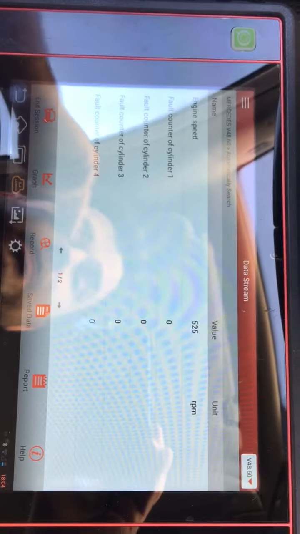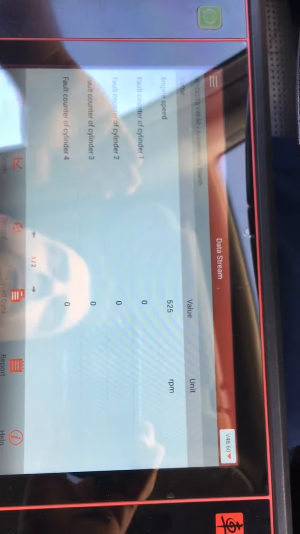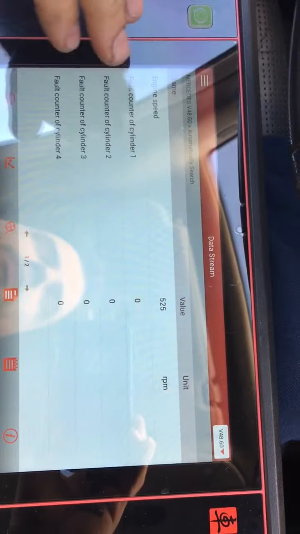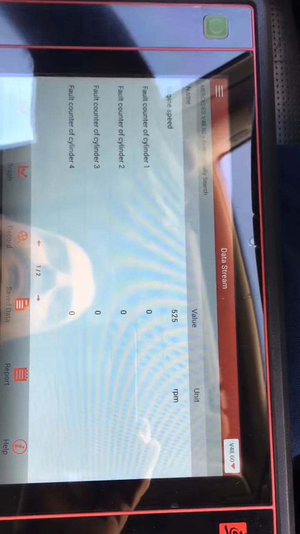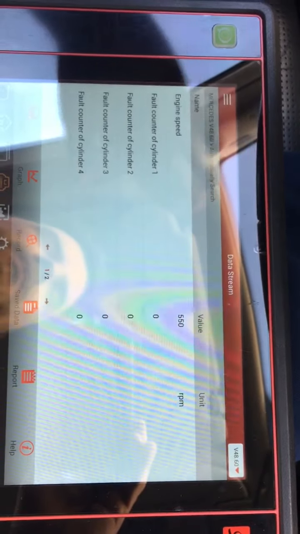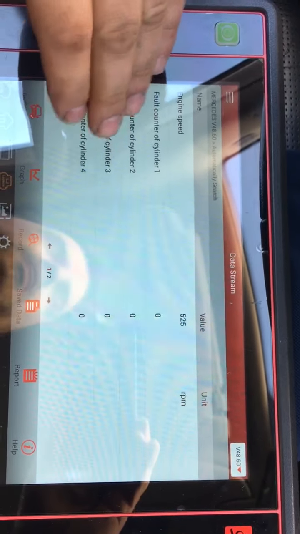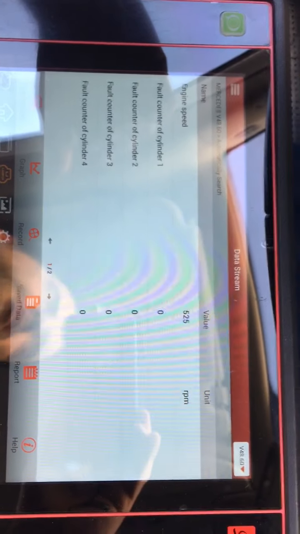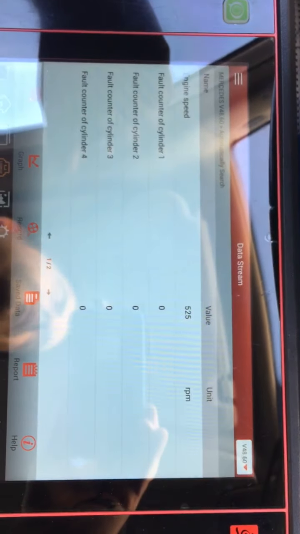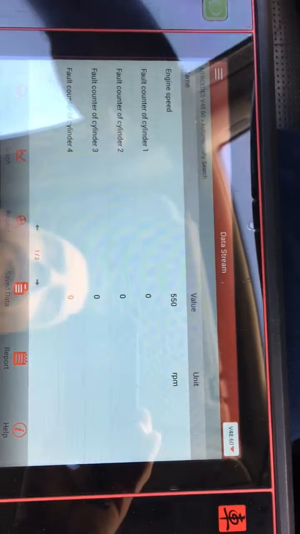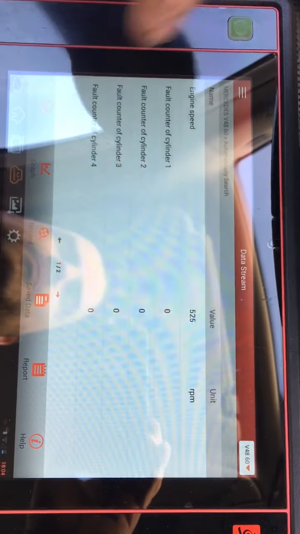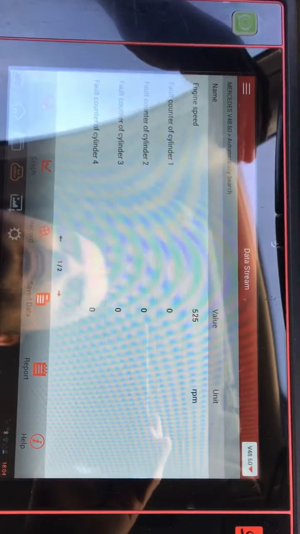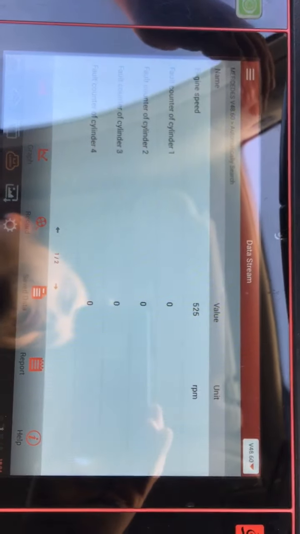This car, unlike some cars that don't support smooth engine running values, does when you drive it. So even if it doesn't show itself at idle, you can have a friend with you go on the freeway and he can monitor the scanner for you while you're driving to help you diagnose. There, as you can see, cylinder number 1 is showing nothing, zeros here.